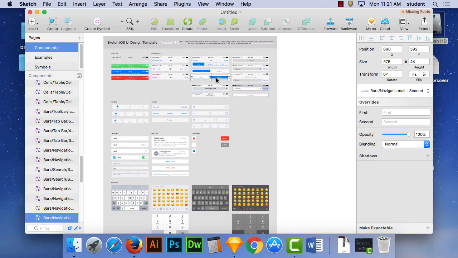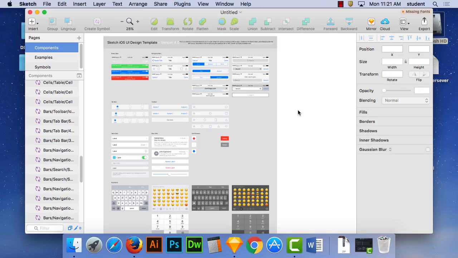How they're put together is in groups. If you've used Illustrator before, you can grab multiple elements and group them together. In Photoshop, we would make a group inside the layer window and then duplicate that layer. Well, this is the same way. Sketch works the same way. You can have symbols or groups of artwork and then reuse them over and over again. Let's say you're making multiple screens. You have an app that might have 5 or 6 screens, and you want to design all of them. You can take a group of artwork, make that a symbol, and keep repeating it.